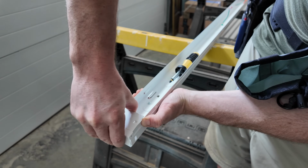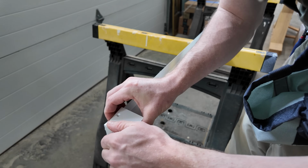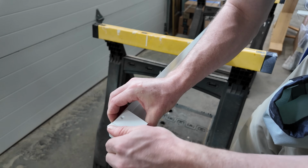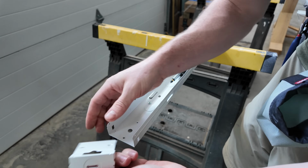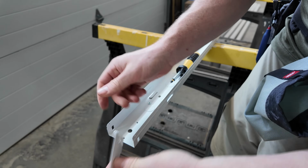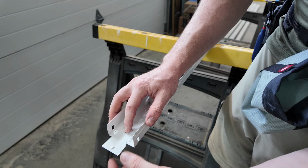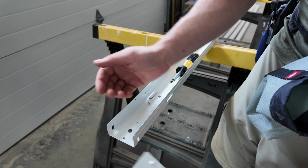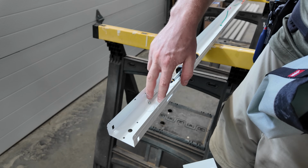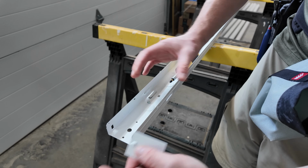There is one thing to note though, you don't need a separate bracket unless you're connecting an 8-foot somewhere in the string of lights. You can actually just break this tab off right here. Just break that a couple times, and this will actually slide into the slot on the 4 and 2 footers to connect those together. So you don't need anything extra. It's just the 8 footers are so long, their slots are way back here, so they need that little bit of extra lever arm to hold everything nice and straight.